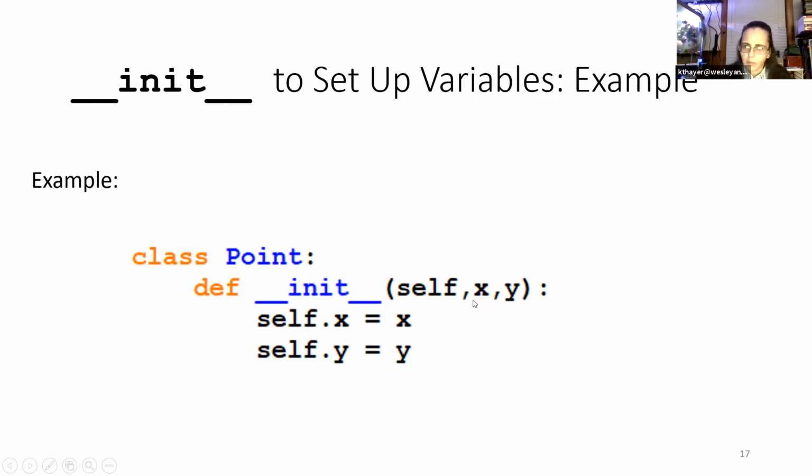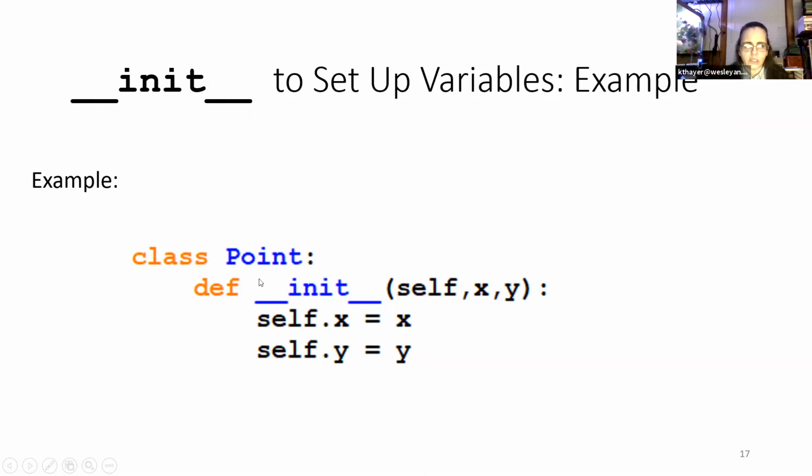We've selected self because we want these things that we're going to initialize to pertain to specific examples of this that we'll create. And the inputs will be an X and a Y. Now, this actually sets up those X and Y. So this says, for a particular point, it will have an X value that takes the value of this input parameter X. This X means the X that is provided up here, and this Y means it will take whatever value is given for this input parameter Y right here. And then it will set it up and assign it to this particular point.